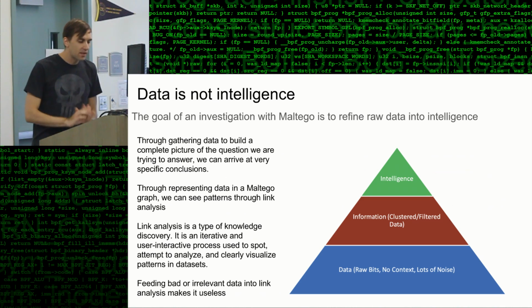So this is kind of the last, kind of going over that. We start with raw data. That's bits, no content, lots of noise. You're going to get false hits, information that's not necessarily accurate, and your goal is to refine that upwards into intelligence. And that's where you guys fit. There are some frameworks that attempt to replace the analyst, but in this case, you sit somewhere here, where you are filtering the information, deciding what is important and what is not important, and building a picture based on what you find here.